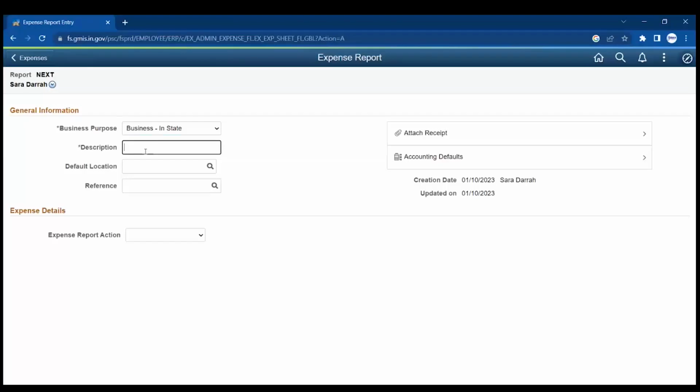So we'll have business in state, and then for your description, we'll want to start with BOAH, then meat and poultry inspector, and then the date range of the 2 weeks that you've been traveling.